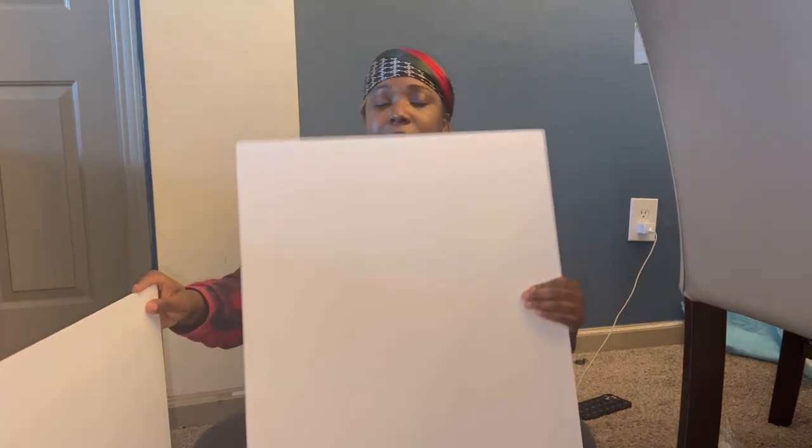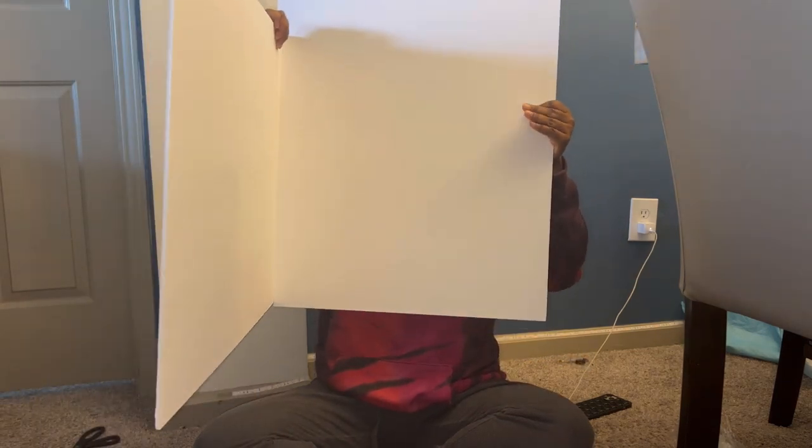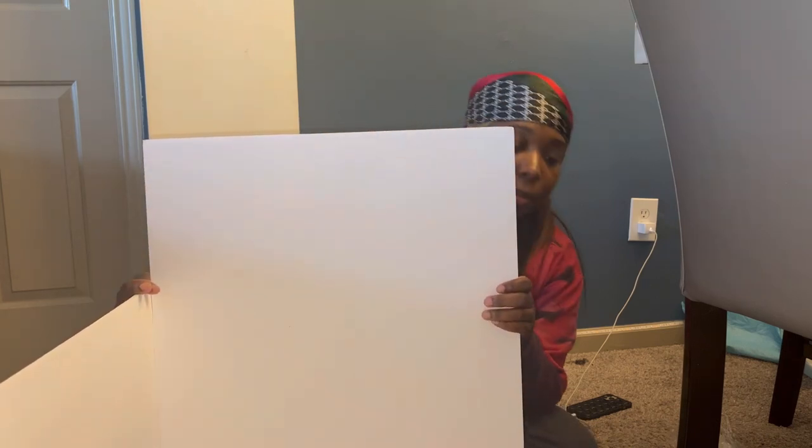So basically, one board is flat at the bottom. You'll have one long board, and then the other board will be like this, basically. And then, of course, you'll have that one board at the bottom as the foundation, okay? So all we're going to do right now is just get us some tape and tape the boards together.